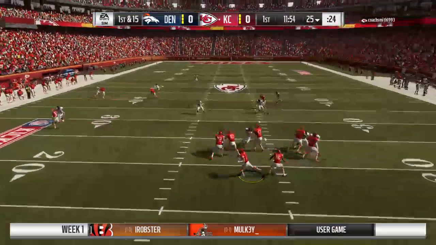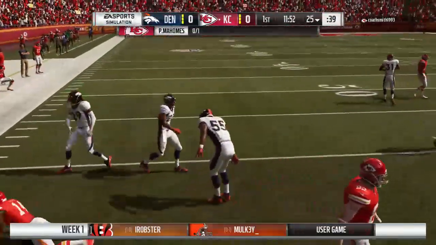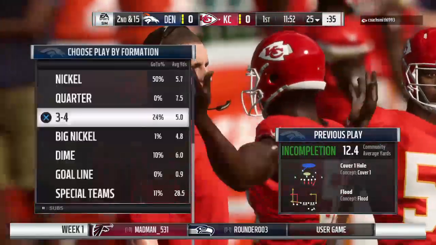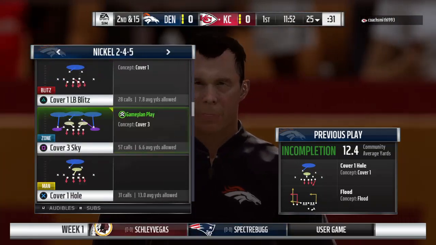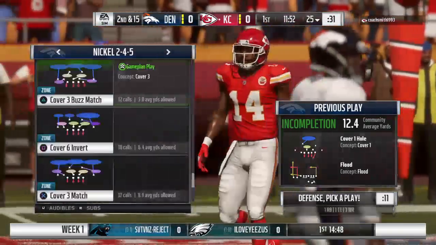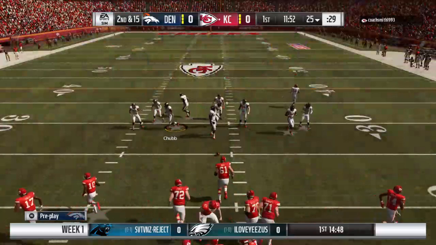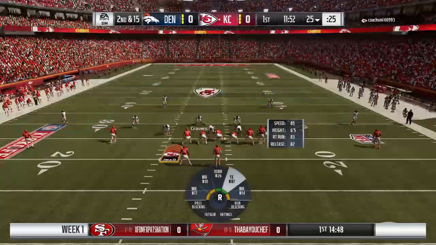Shotgun snap to Mahomes. First look is incomplete. Not that time for Watkins, and that'll bring up second down. Well, he kind of forced that one there, didn't he? It's almost like he predetermined where he was going to go with the football. Yeah, he wasn't really going through progressions. He wanted to go to his top guy. You do that against this defense, they'll make you pay, won't they? Yeah, they certainly will. They react very quickly to the thrown football. So they'll come up after the incompletion for second down.